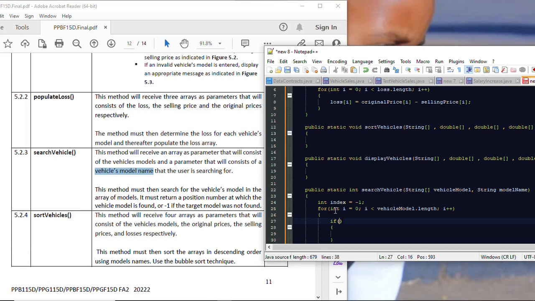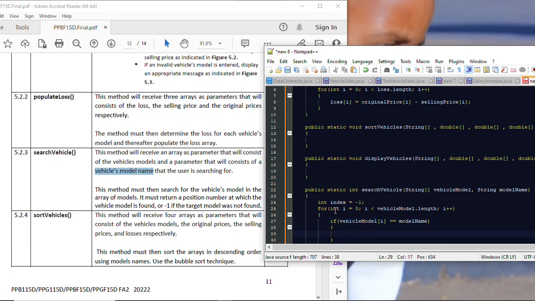We're checking our vehicle's model name. So we'll say vehicleModel at i. Since we are comparing strings, we are checking if our vehicle model at i equals model name.